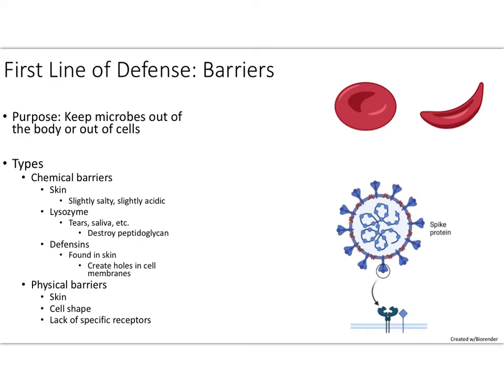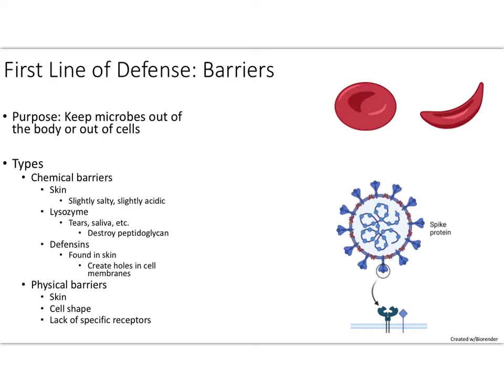The other main type of barrier that we have is the physical barrier. Our biggest physical barrier is our skin. So while there are microbes that live on our skin and just slightly below the surface of our skin, most of those microbes are mutualists with us, meaning they help us out, we help them out. Many of them may be commensalistic with us, meaning that they get a benefit, but we're not really harmed by them.